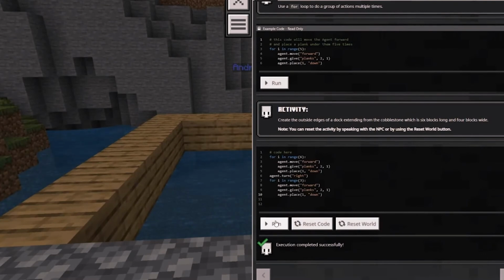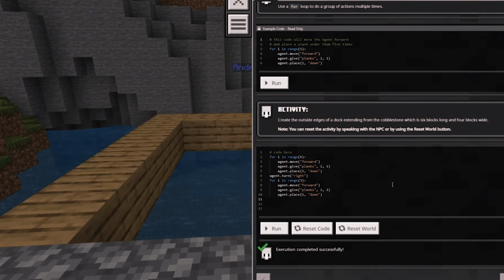As you can see, it never has been easier to get students and educators into Python coding. So let's write that last bit of code. I'm going to break our little loop, and we're going to write one more loop in the end there to bring the code back to the start. So I'm going to copy the very first form of code, for i in range 6, and we want it to come back to the length that it went at. So that's going to be 6 blocks again.